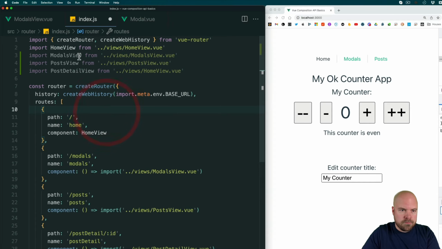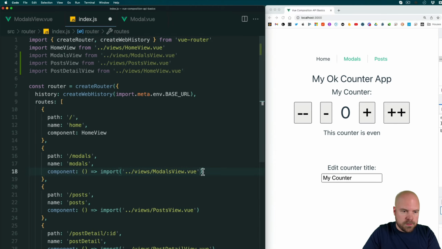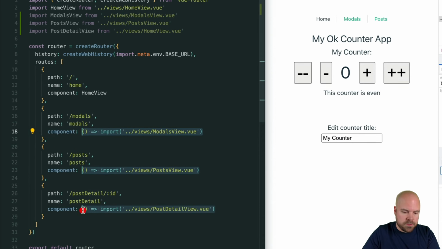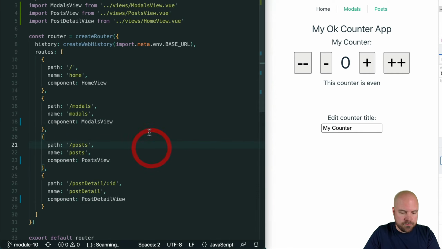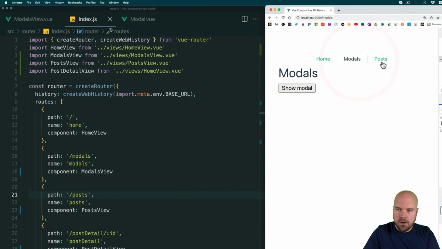And then I'm just going to do a multiple selection on these 3 names by holding down the Alt key, and then I'm going to do a multiple selection down here on each of these methods, which are lazy loading those components, and just paste in those component names and save that. And we should now no longer see any delay, and all of our pages should load nice and quickly, even the first time we hit them.